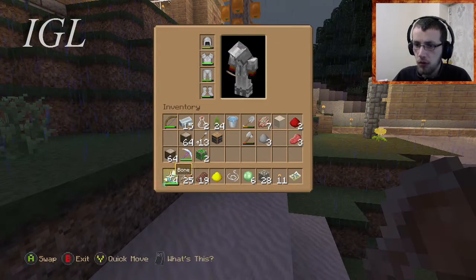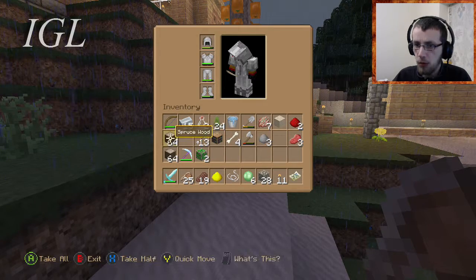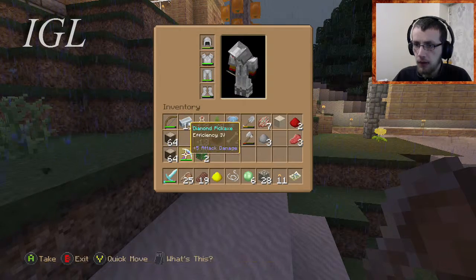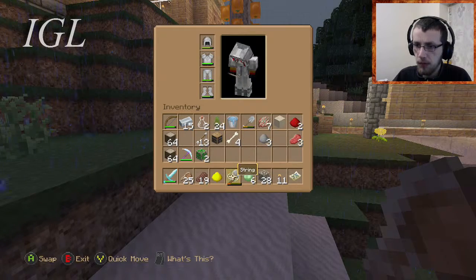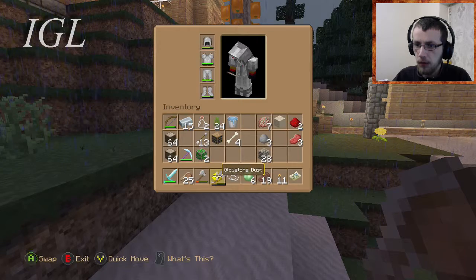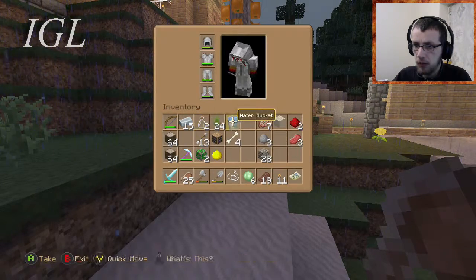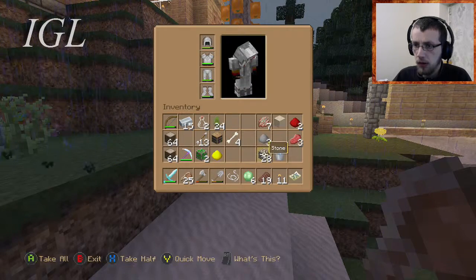There's my sword. Got my map, got my wood. Got my pickaxe. Don't I have enough pickaxe on me? My axe, my shovel. Got the iron. Water. Meat.